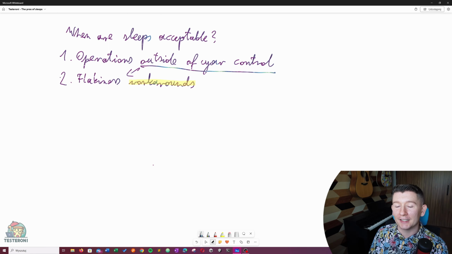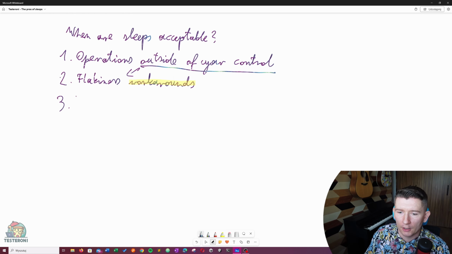And very often in such complex situations, when there's a conglomerate of flakiness problems happening in cascade, it may be better to just use a thread sleep rather than trying to unwind this whole ball of problems that is going to be even more problems when you start to entangle it. So flakiness workarounds, that's also very often a good fit for sleep statements, either for some time or sometimes out of necessity for a longer time.